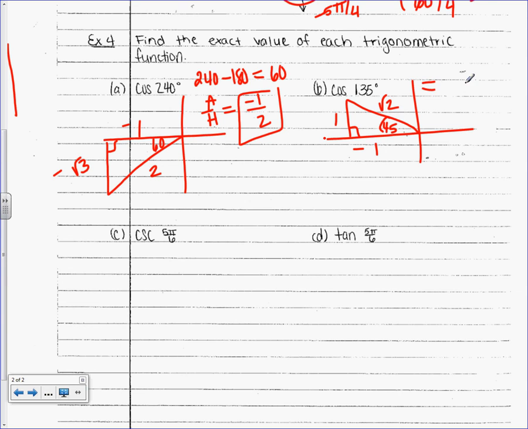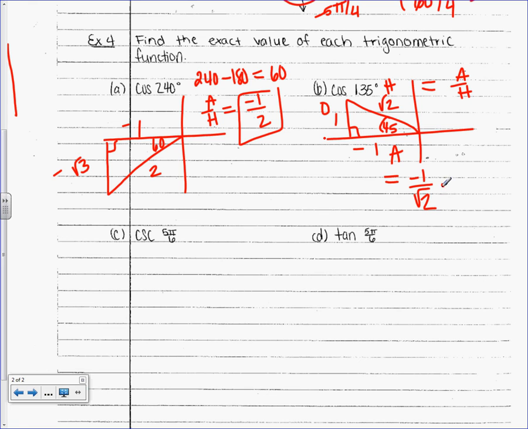What does cosine mean again? Adjacent over hypotenuse. Take just a moment. Label each of these sides with an O, an A, or an H, an opposite, an adjacent, or a hypotenuse before we figure it out. What's the positive one? Opposite. What's the negative one? Adjacent. What's the square root of 2? Hypotenuse, right? So adjacent is going to be what? Negative 1. Hypotenuse? Square root of 2.